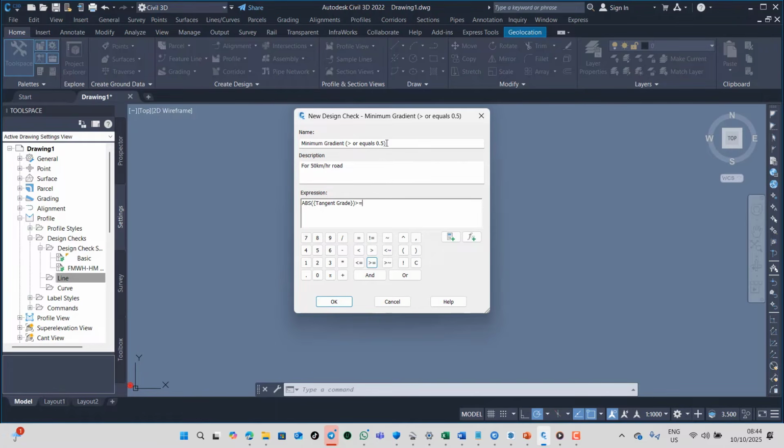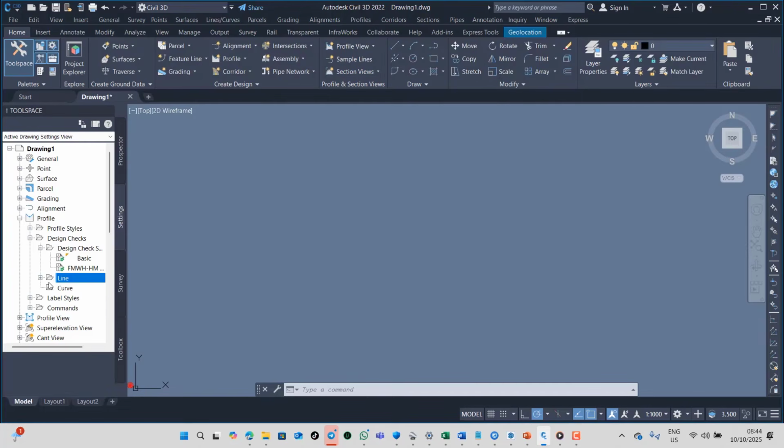This 0.5, when you divide it by 100, you have a value of 0.005 rather. So this is what I'm going to be having. I can simply click on OK.